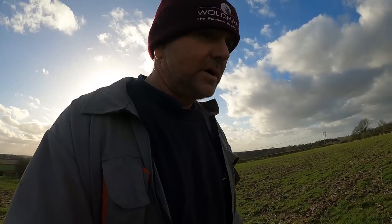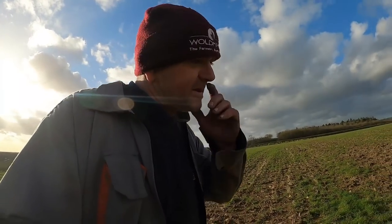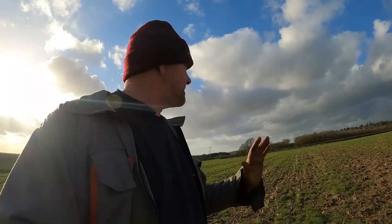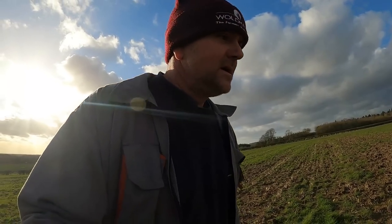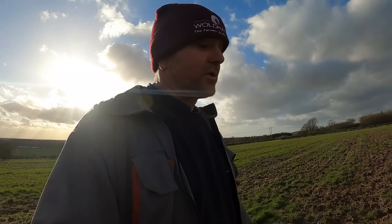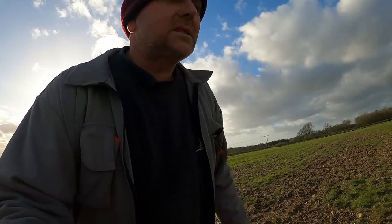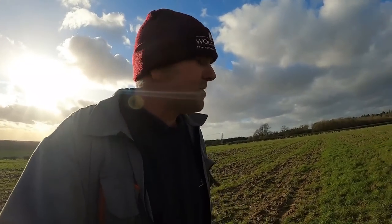But this year, we've jumped on board of the SFI overwinter bird feed. A few scrapings up out of the farmyard, drill it. A bit of barley, bit of oats, bit of linseed, whatever you can get your hands on. 6 species, whack it in, and lay it as well, so you'll probably get another flush of blackgrass, and claim £840 a hectare, so it's a no brainer, innit? It'll be late drilling anyway up here, and if you get 2 ton of spring barley, if you're very, very lucky, but I think in 3 years' time they'll have a different way of thinking, the people at the top, because there'll be a lot of money left here.